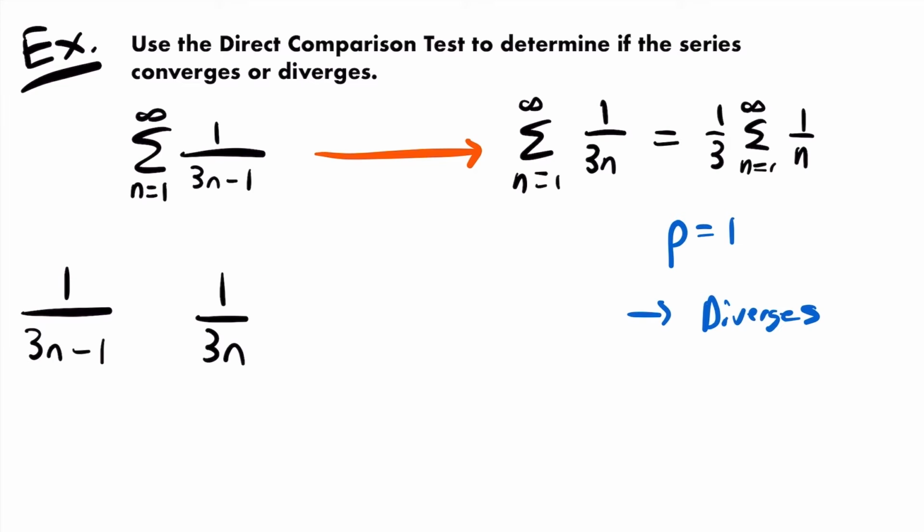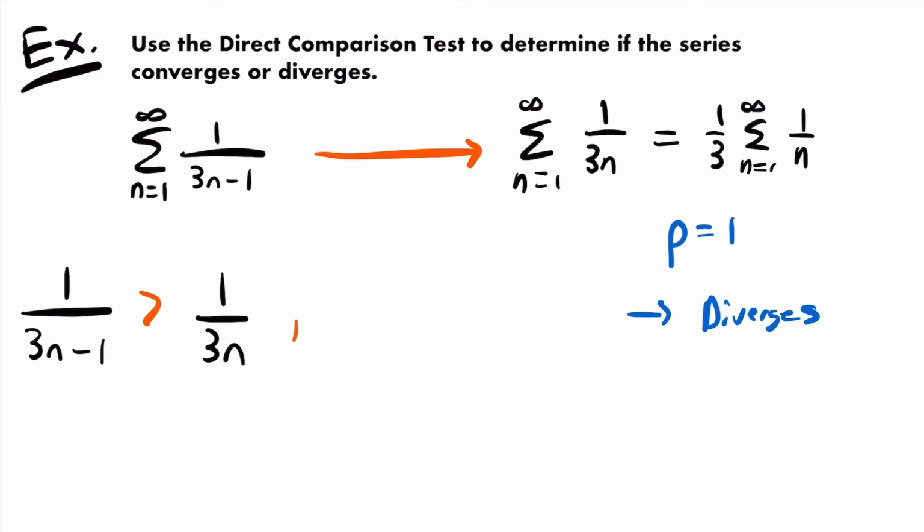Which one of the terms is going to be greater for the values of n? Well, if you look at these two expressions, they both have the same numerator, but the denominators differ by just this minus 1. This denominator will always be 1 less than this denominator, which means that this denominator is always greater. And when the denominator is greater, the value of that expression will always be smaller. And so we would say that 1 divided by 3n minus 1 will be greater than 1 divided by 3n. That denominator will always be smaller, and so the value of this expression will always be greater.